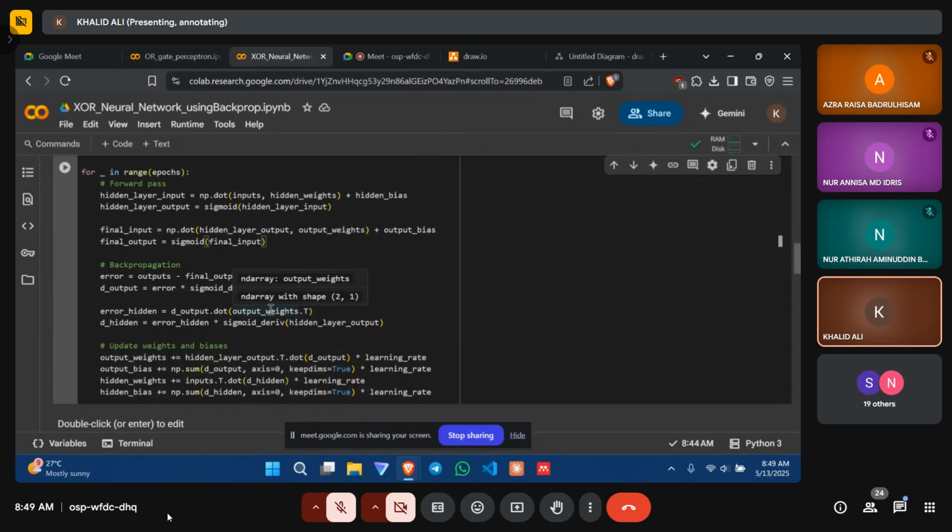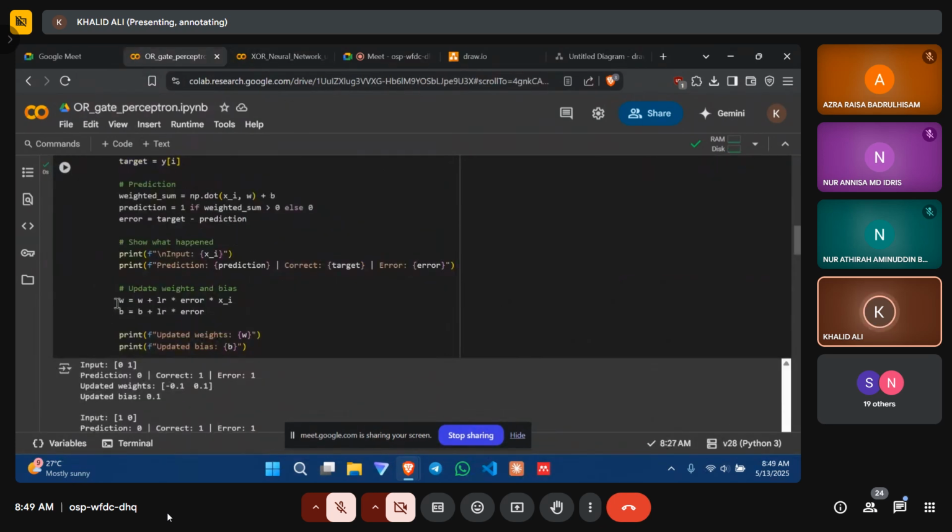Now we have done a forward pass. The next step is backpropagation, which is what will update the weights and biases. How do we do that? For the OR gate, the formula was very simple.